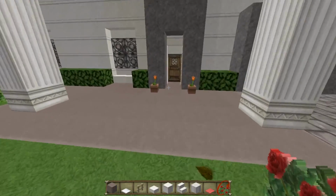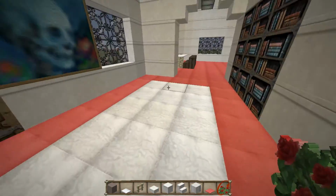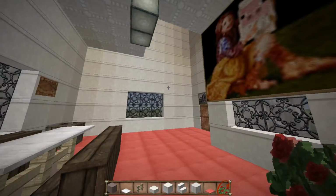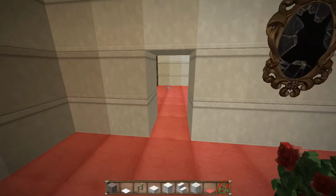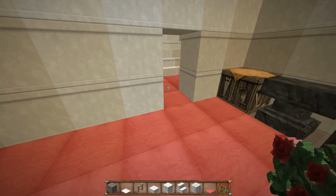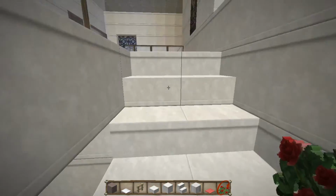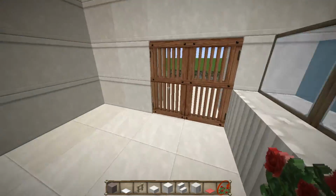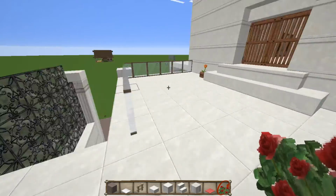So let's have a look inside, because what you do inside is entirely up to you. I personally have put down that carpet. I put a white bit in the middle just to give it another dimension. Put some pictures around and a table, another big picture, some stuff over the doors and a mirror in here. It's also created a way in the garage, so that's where maybe you do all of the actual work and your storage, because you want to lock that away from your nice posh house and do it in the garage, don't you? That makes sense. And then up here we've got a nice open area, more pictures, and a fish tank on the side coming out onto your sun terrace, which you could probably put anything you wanted on.